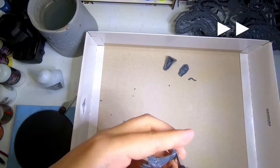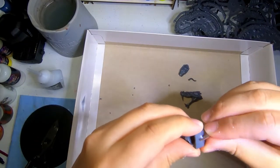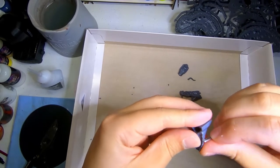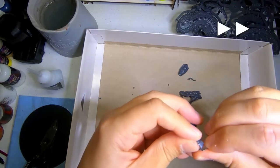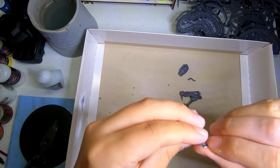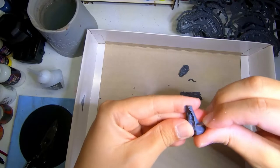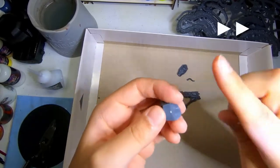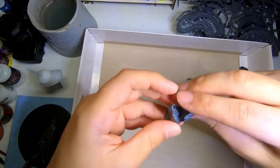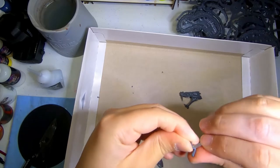But, yeah, I noticed after starting to assemble it that the first step, which is going to be this upper part of the snake, took me, I want to say, a good 2 hours total. It was a while, so that's why it's going to be a lot rougher editing here. And I will only really show cleaning up connection points and mold lines and stuff on this first step. Otherwise, the video would be, I want to say, probably an hour and change long, and really, that's out of the scope of what I was hoping to keep the length of videos down to. So, yeah, I'm going to be jump cutting around quite a bit because of that.